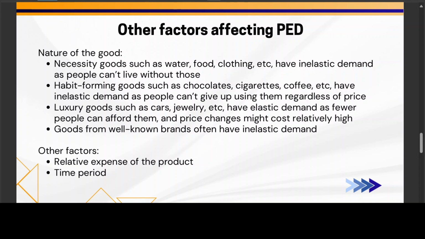And the other factor is time period. Time period can also play a huge role, because even if people cannot change their buying strategies in the short term, they can do so in the long term. For example, people can give up drinking alcohol in the long term by being disciplined and determined. So time period is also important.